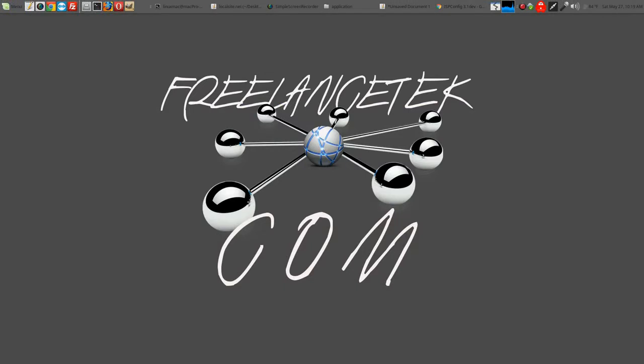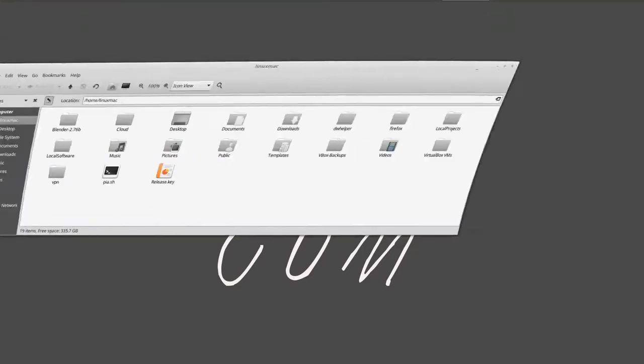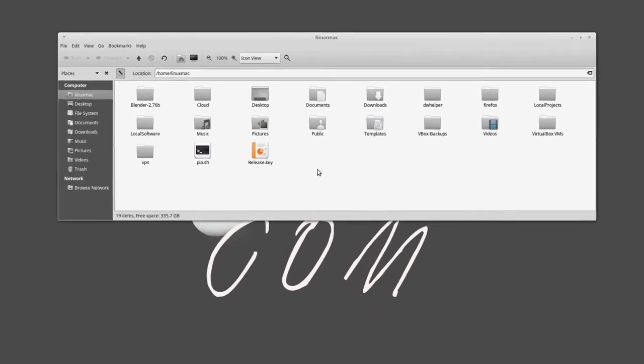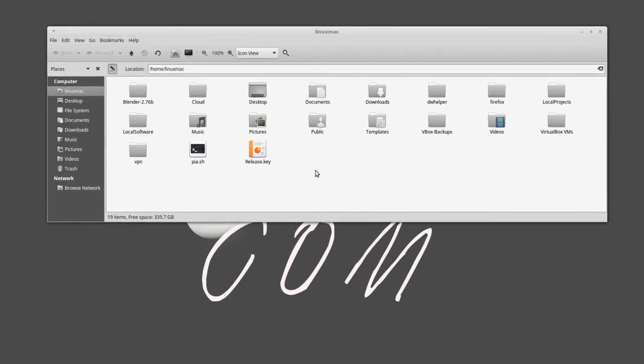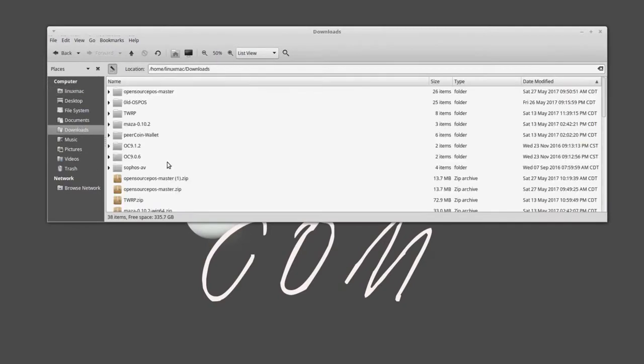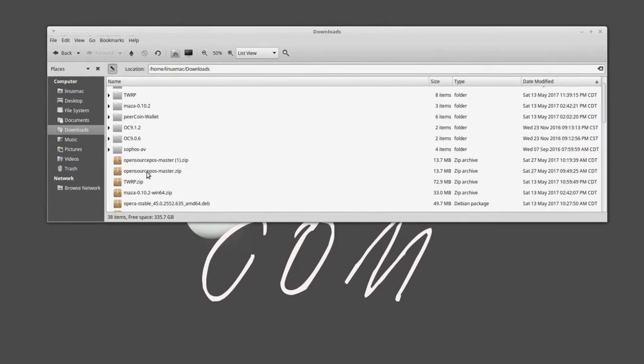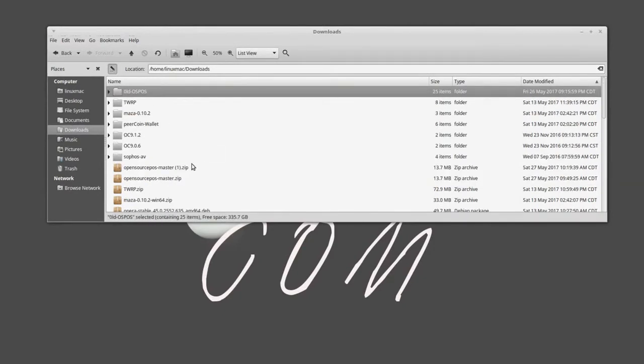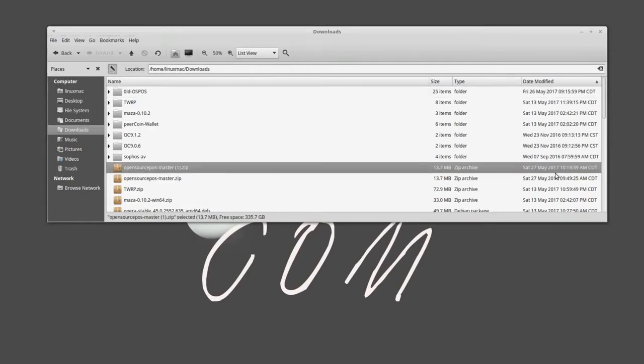Now I'm going to zoom out and close the browser, and open my file manager. If you're using Windows, it's the same setup, it just looks a little bit different. What you want to do is navigate to wherever you downloaded that zip file. So I'm going to Downloads, and you can see I already had one, so let me delete this one. This is the one I just did right now at 10:20 this morning.